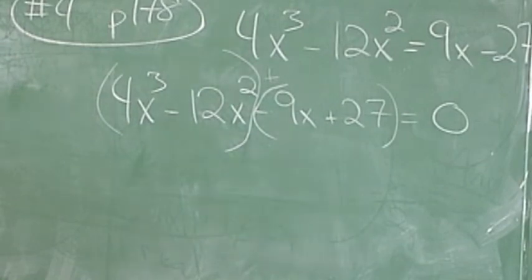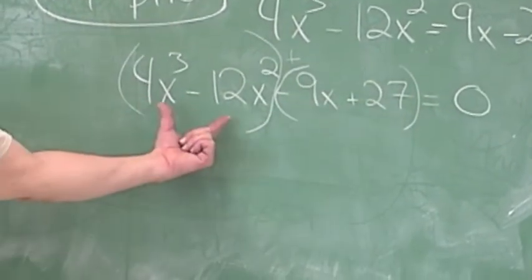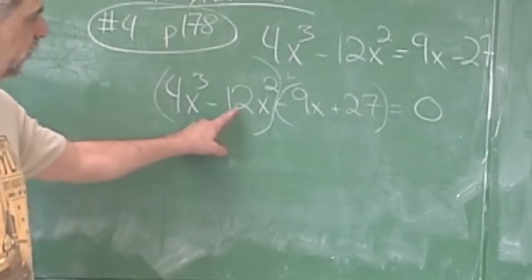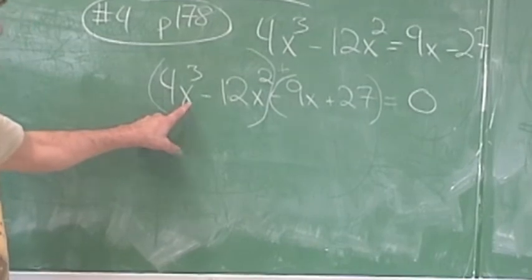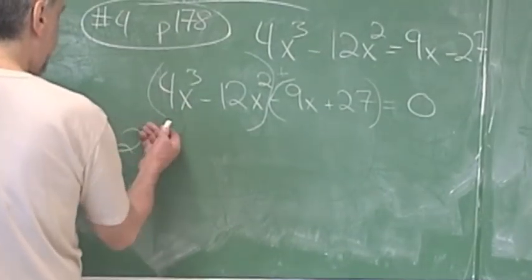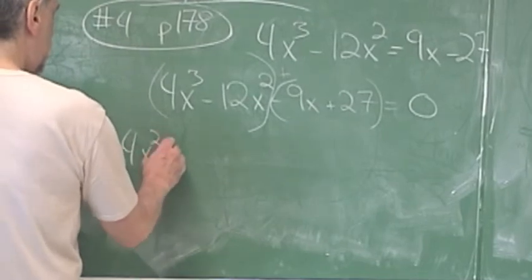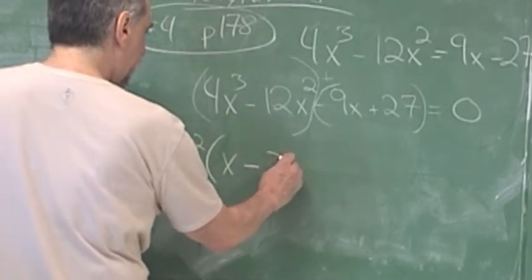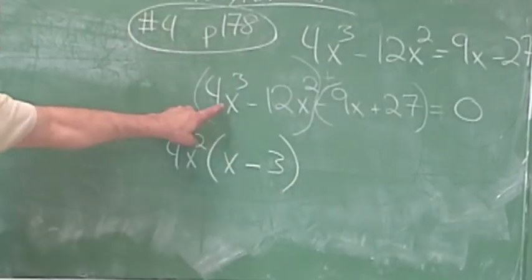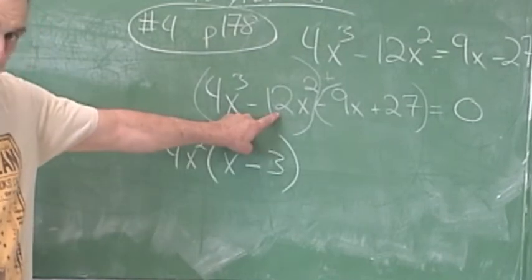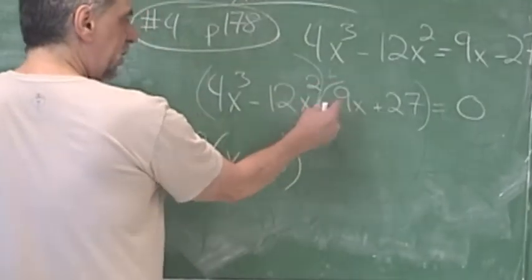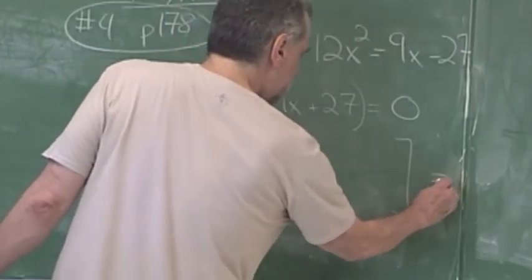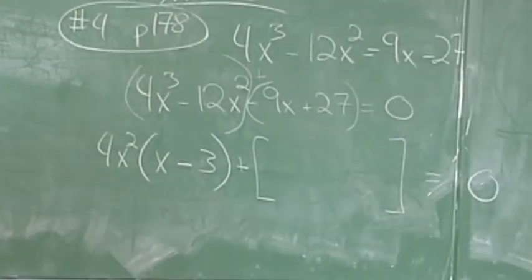So remember grouping, what you can do is you can look at the first 2 terms and take out the greatest common factor. So the greatest common factor here looks like a 4 for the numbers and 2 x's, right? So if I take out a 4x squared from just these first 2 terms, I'm left with x minus 3. Right? 4x squared times x, 4x squared times -3. Okay? Now this is the reason I put the plus here and separate it so that I can do this. Let's put this in a square set of brackets, just to keep everything in order.